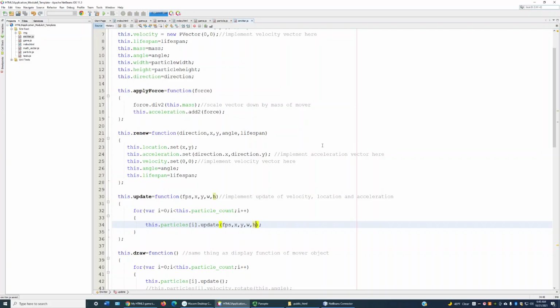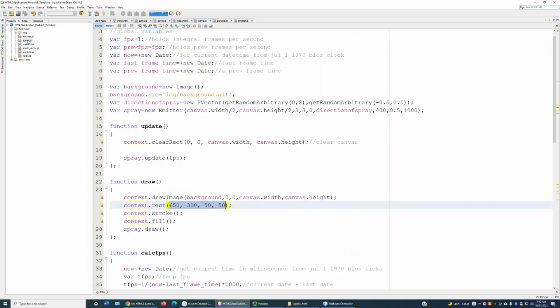Okay, I think we have everything we need. We just need to go into the update, and then we can finish. We're pushing everything down to our code in the particle. The only thing I need to do is make sure that I pass this information here.